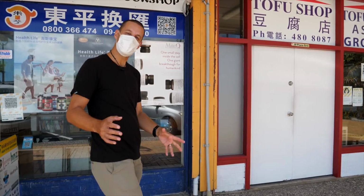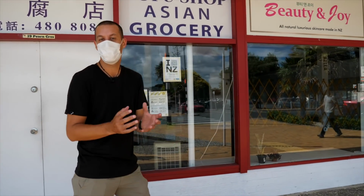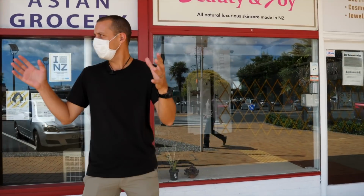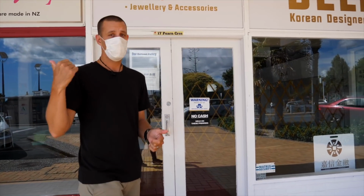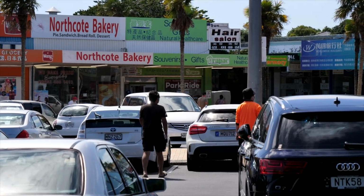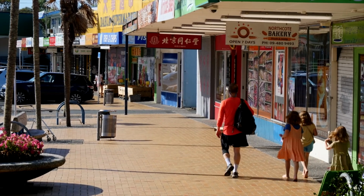We're off now to our next spot for eating. We're going to Yong's hand-pulled noodles, which, well, the name says it all. We're having noodles at this place. What I really like here though is how compact it all is. So the Malaysian that we've just come from is only about 100 meters away. Everything is super compact. So you can stand in the central part here and just look all around.